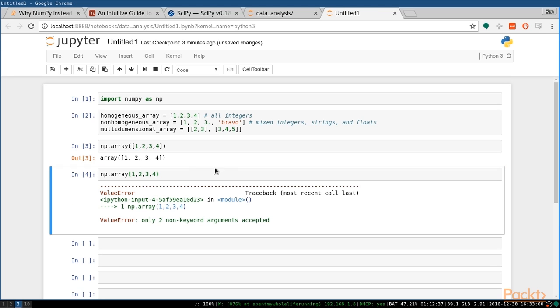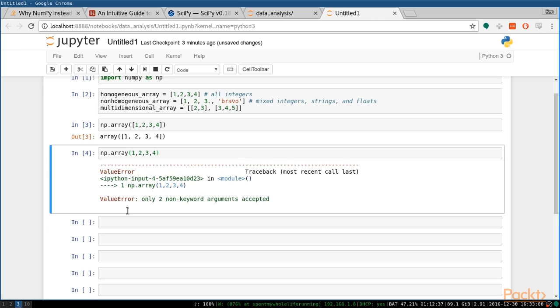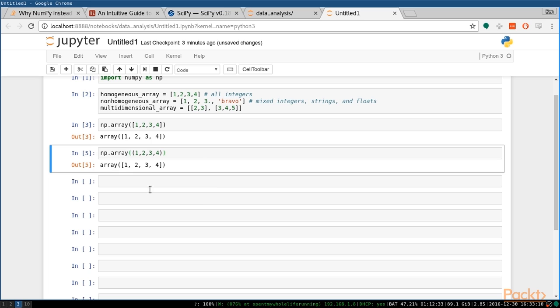And let's go ahead and check that out real quick, right? So we get this value error. The problem is the function is expecting either a list or an iterable. So we need to make sure that we pass in either a list or a tuple. One way or the other, it doesn't matter which, but we need to make sure that it does that in order to be successful.